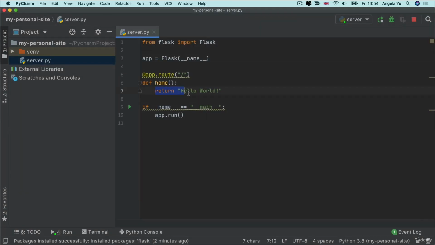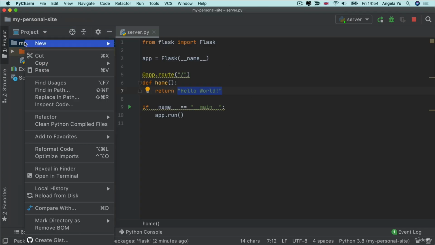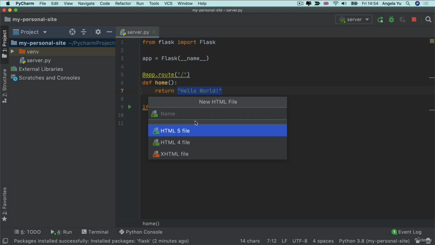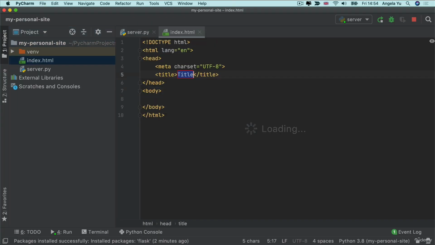The next step is to figure out how can we render an HTML web page which is crafted inside an HTML file rather than simply just returning strings or small bits of HTML elements. Let's go into our file and go ahead and create a new HTML file. Now, the reason why we're creating it like this is because it's going to add in all of the boilerplate code that is required to an HTML website. So let's go ahead and call our web page index.html.